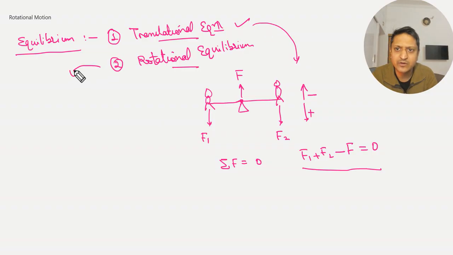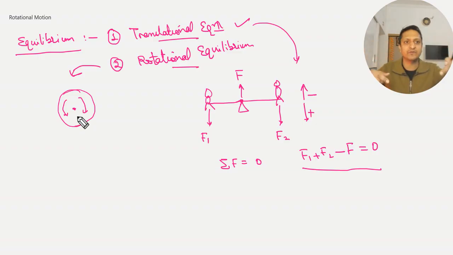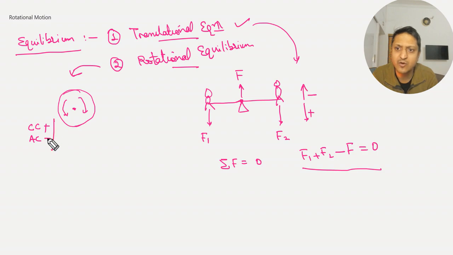Now if we talk about rotational equilibrium, suppose there is a disk and this disk is not rotating. We are putting a force here and also here, so the two forces are countering each other. One force is clockwise and the other is anti-clockwise. You can take clockwise as positive and anti-clockwise as negative. It all depends upon us. It is not a rule that you have to take clockwise as negative or positive. If you take one as positive, the other will automatically be the opposite.